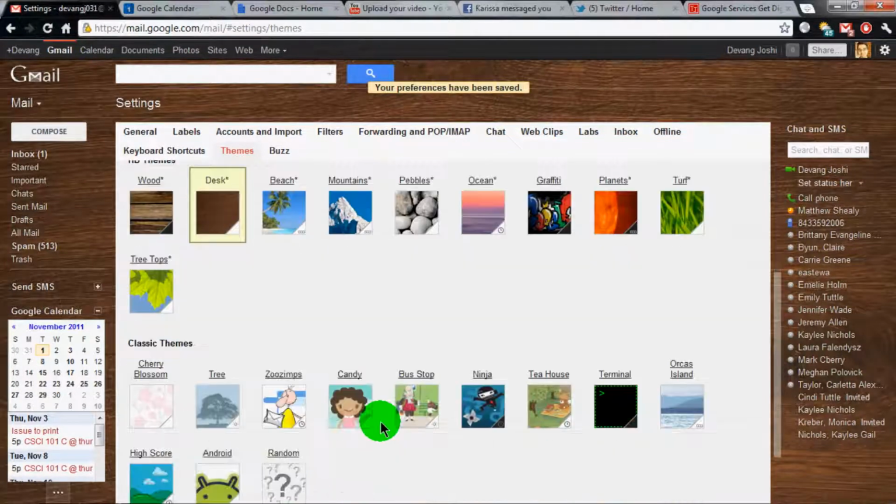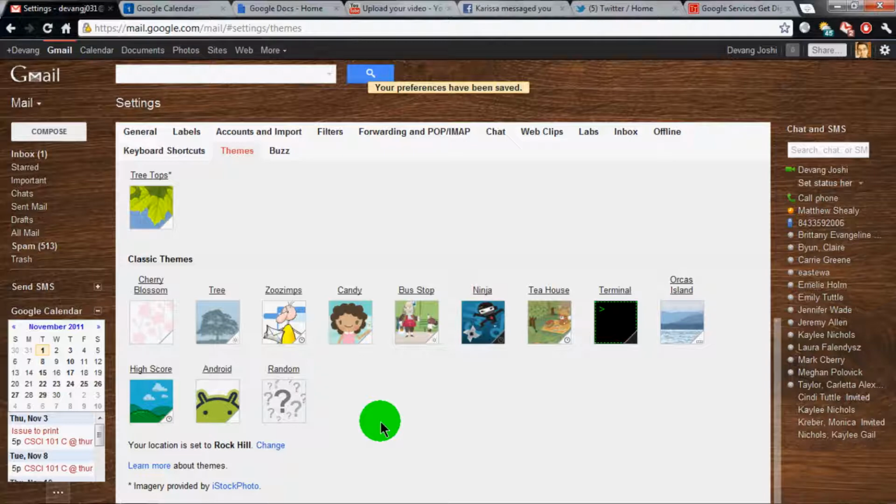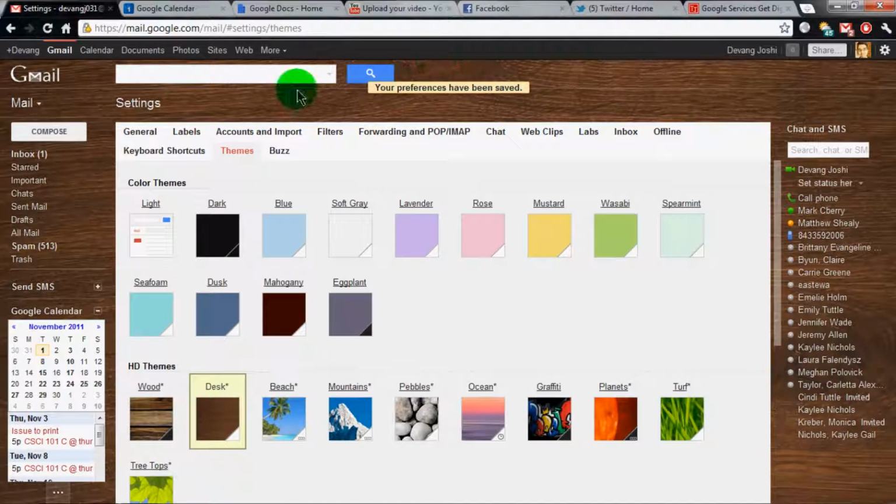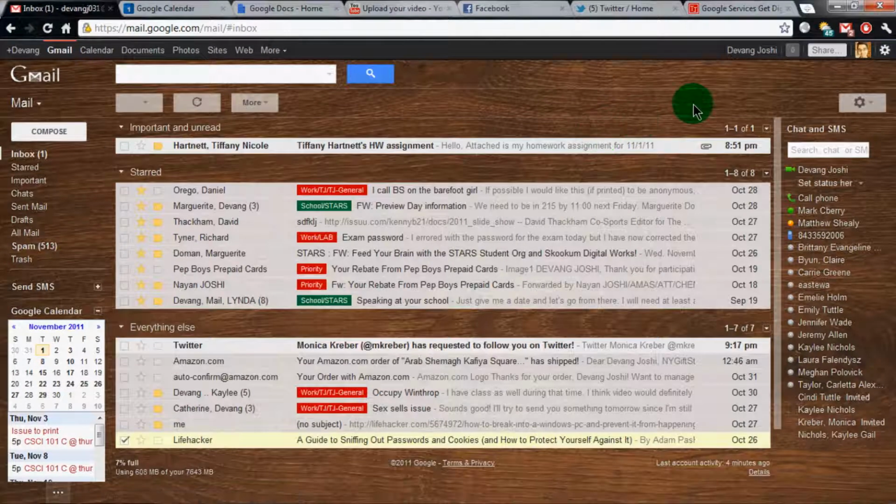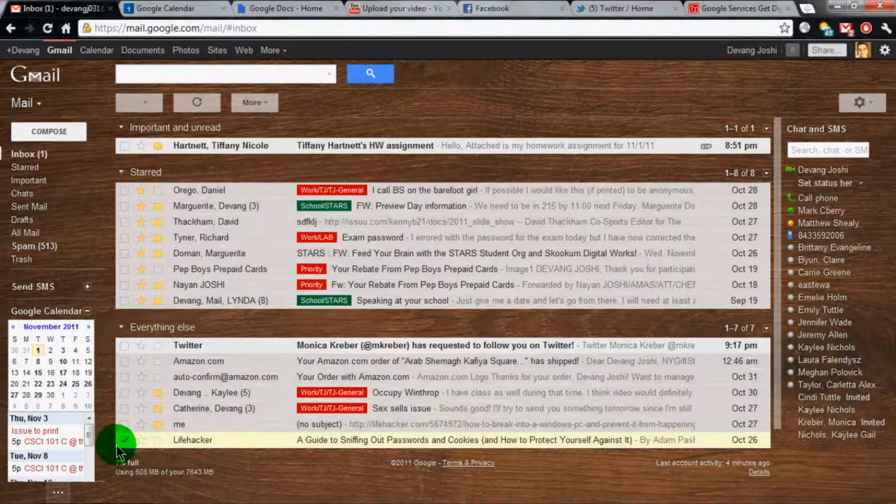I don't know what really makes them HD. Perhaps my screen size isn't that big, but I'm just guessing that they're very large image files. And then, of course, you have some of the other themes like tree, ninja, candy, the terminal view, all these things. I think they picked their most popular ones and left them there. And you can still set your location, so the theme can move with weather settings and time of day, something that you'll see in tree, actually. So that's some of the major changes, I suppose. And again, it's a visual thing.